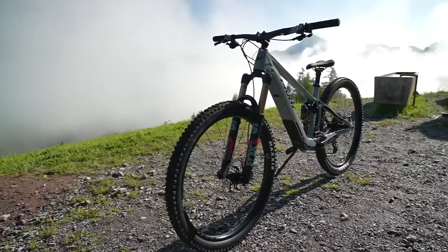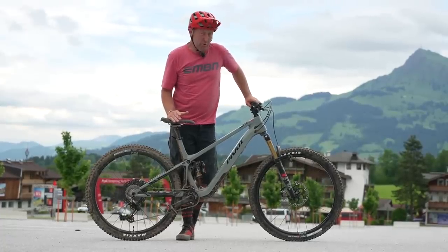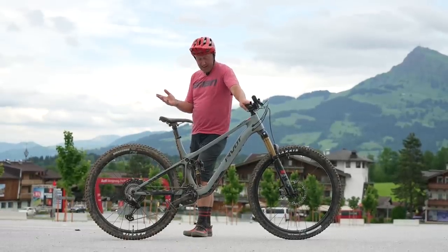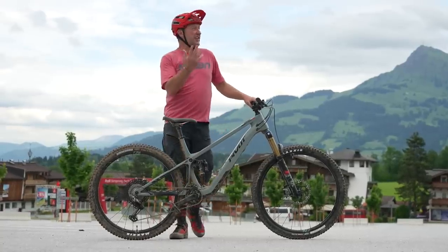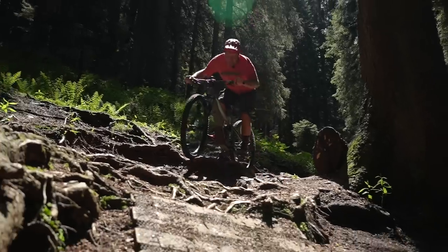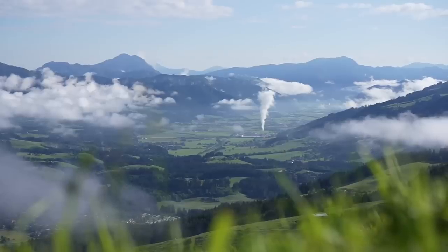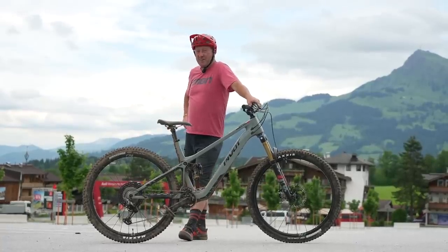What a bike. We've got more bikes with the Fazua Ride 60 coming on the channel — a few more with slightly more travel, leaning towards the enduro all-mountain side of the picture. Exciting times, folks. I'm so happy to have ridden a fresh trail here at Kitzbühel — roots, jumps, beautiful corners, rocks, fantastic views of the Kaiser mountains in the background, beautiful weather, great food, and of course some tidy beer. Thanks for joining us.